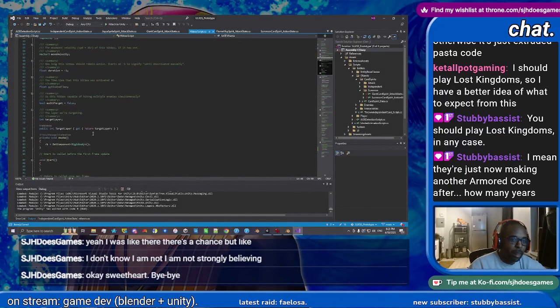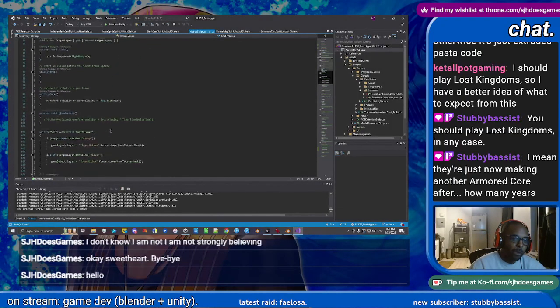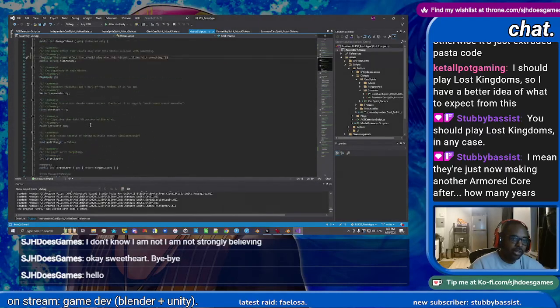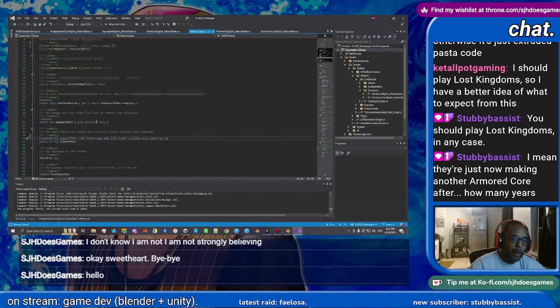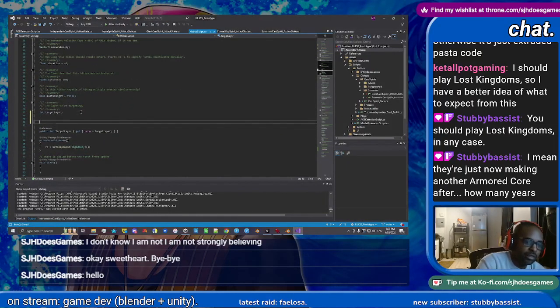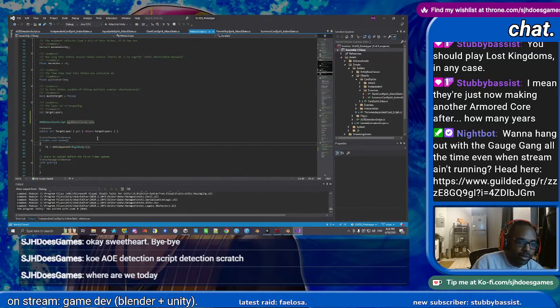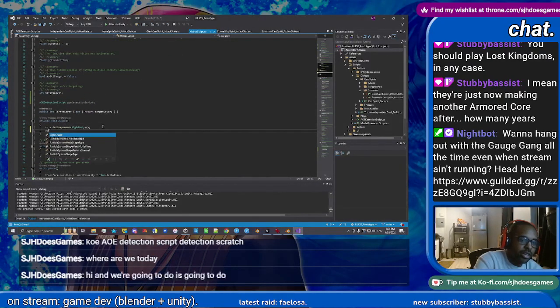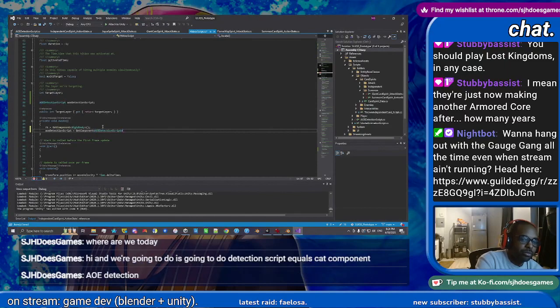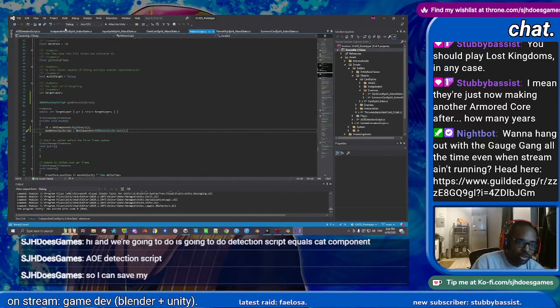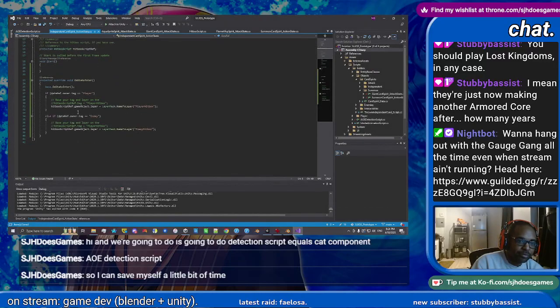Okay, so we have that. Hitbox script. Okay, right. This is the thing I should do. AOE detection script. Or just AOE detection. All right, and what we're going to do is AOEDetectionScript = GetComponent AOEDetectionScript. And I'm doing this so I can save myself a little bit of time over in this other thing.